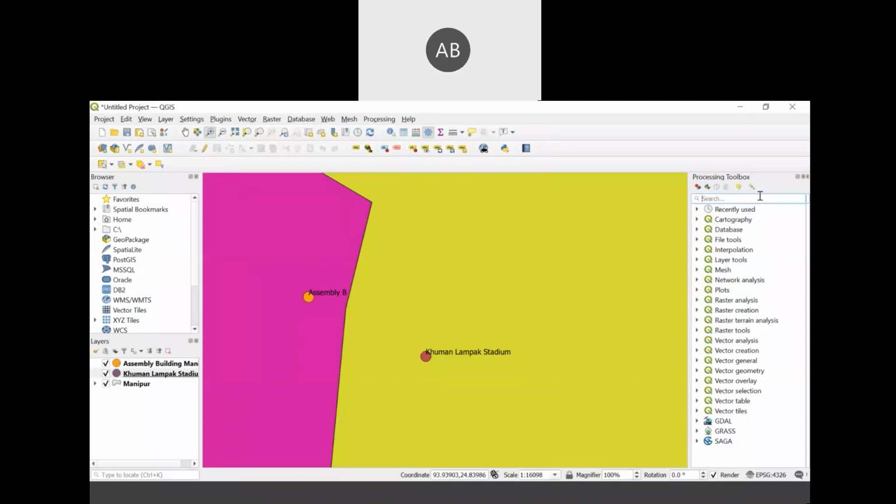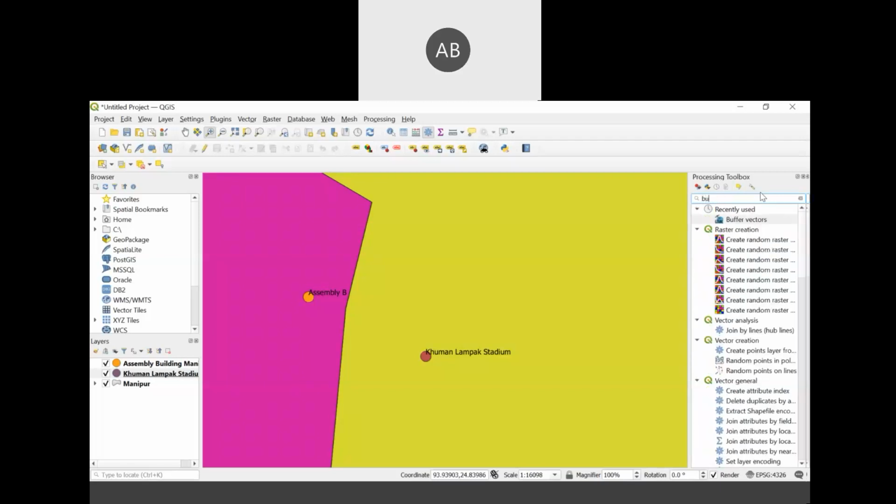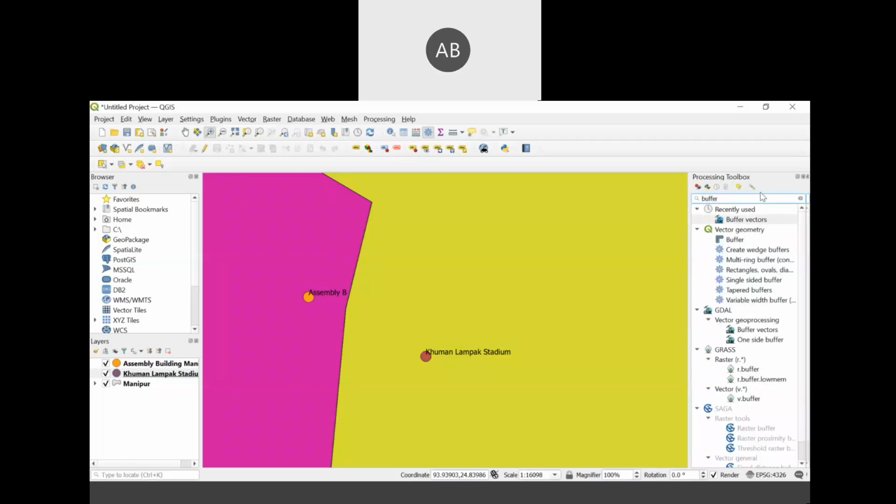Do you see this processing toolbox? Then you can type the name of the tool that you want to use. For example, if I want to use the buffer tool, I will simply type BUFFER.